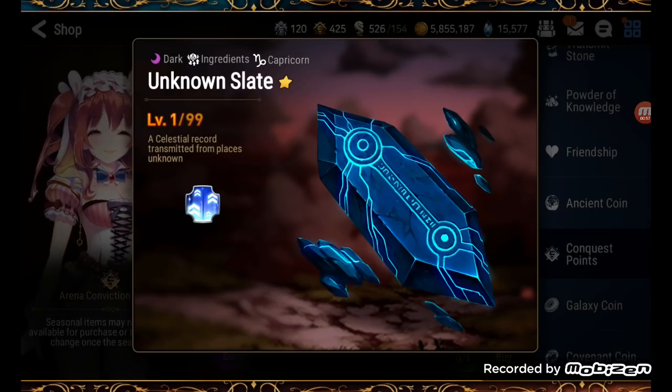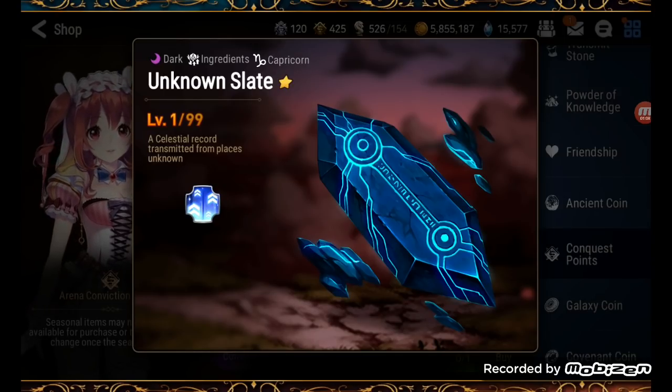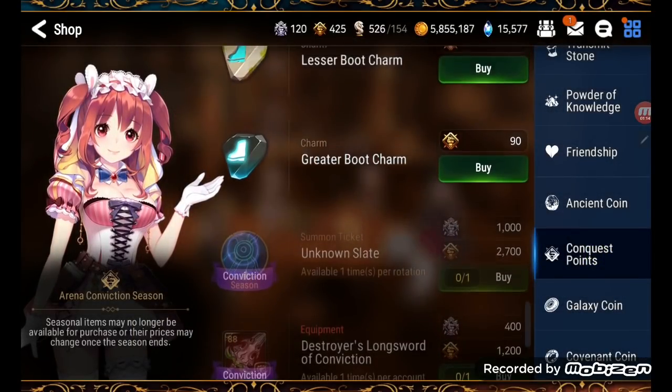This is probably going to be the most important part of the video because we'll cover the things that you have to consider before you actually use it. Then we'll talk about more specifics on the actual units. And ultimately, I'll give you some examples of units that these slates are usually pretty good for. So with that, let's get right into it, starting with how do you use it and what does it do?